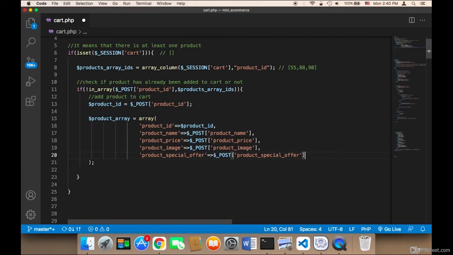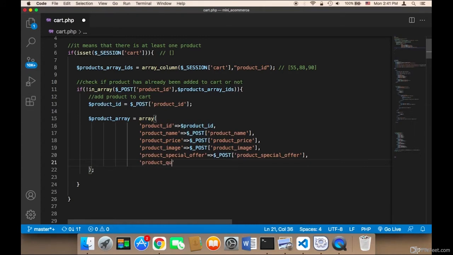So the product quantity is always going to be 1 whenever a user adds a product to cart. We need to add only one item of that product.